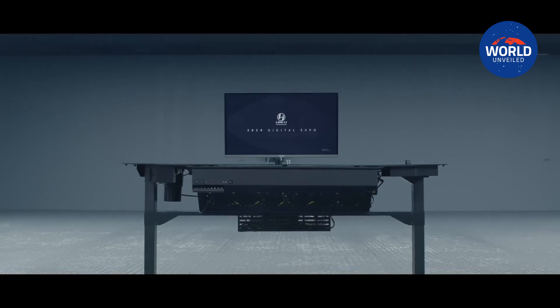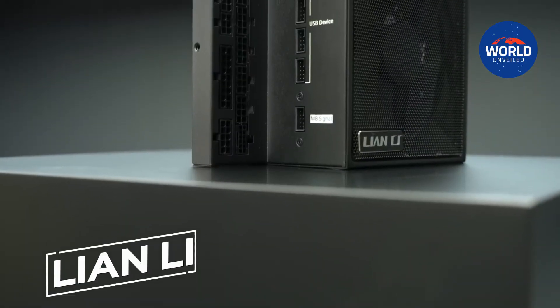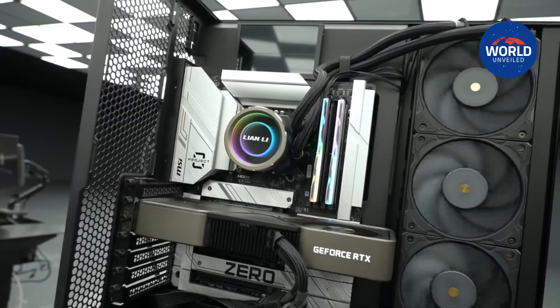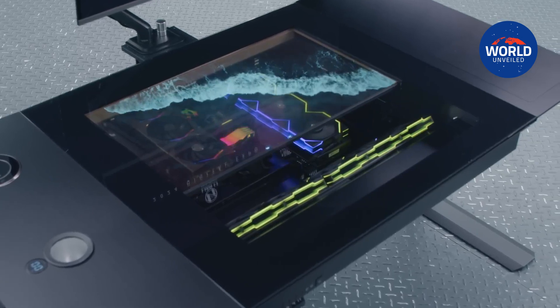That's one approach to fully commit. A translucent OLED screen covers the top of a gaming desk designed by PC case manufacturer Lian Li. The DK07 prototype desk is made to function as a PC case as well. Lian Li demonstrated it at a YouTube-hosted digital event; however, we had a preview of a previous version at Computex 2023.